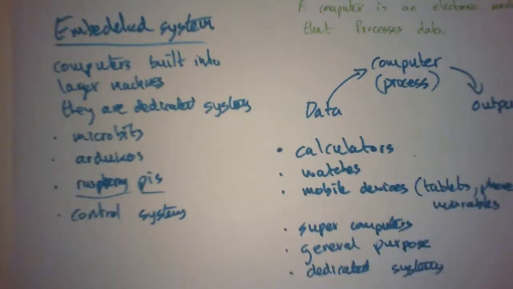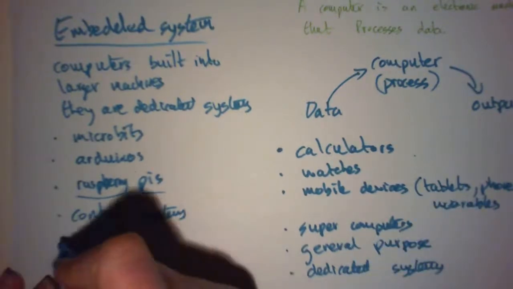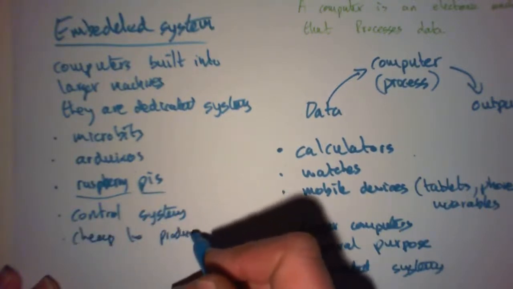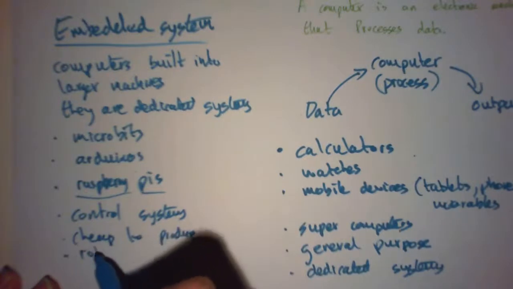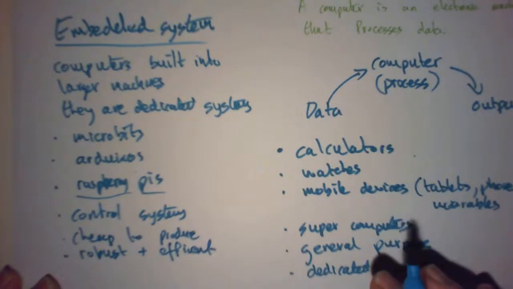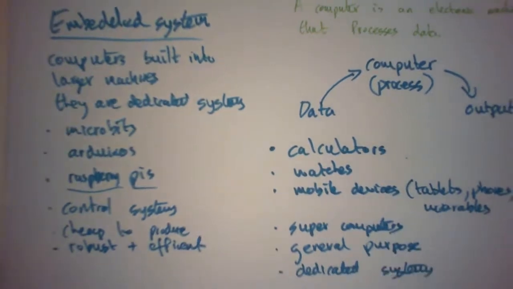Okay, so they tend to be dedicated and, more importantly, cheap to produce and robust and efficient. So there's lots of advantages to using them. Okay, they're extremely robust. They're meant to take a bit of a beating. That's the whole point of them. There's less complexity in them, and the less complexity, you tend to have less problems, less things that can go wrong, especially when you only have one function to fill. Okay, so that'll be the use of them as an embedded system.